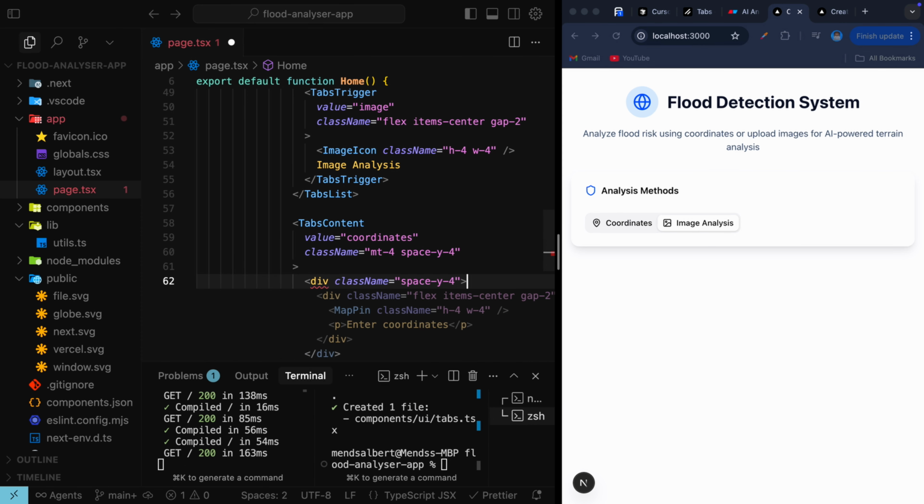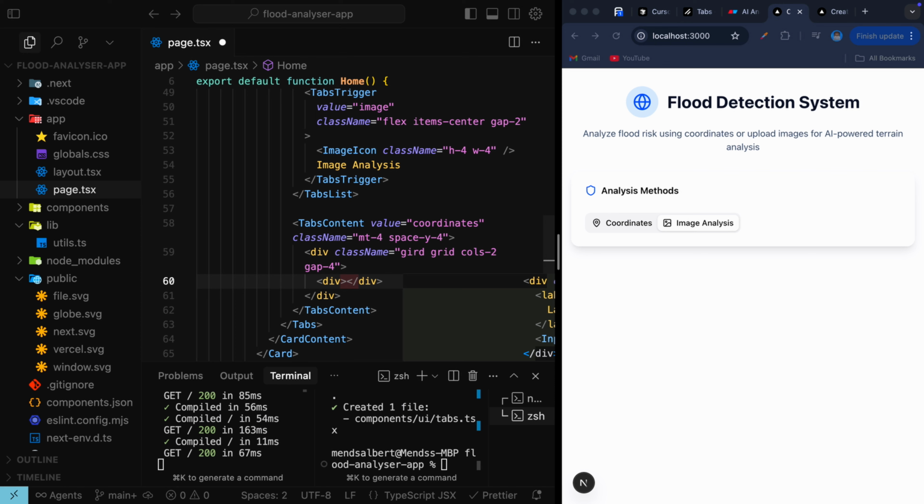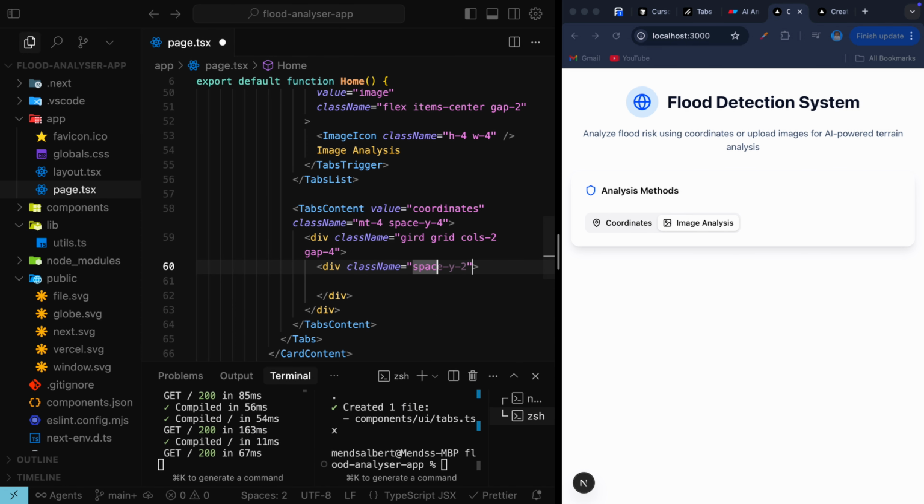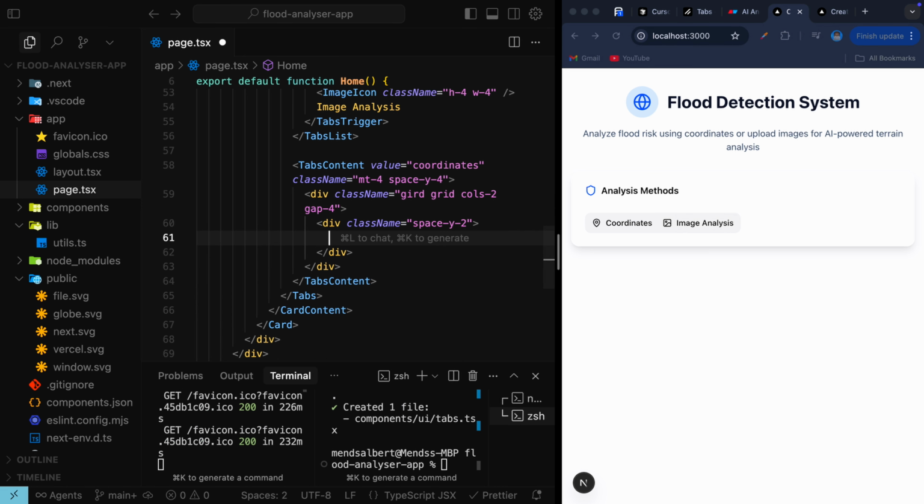Next, we're going to add a div that will contain the label and inputs. We'll add a class name of space y2. We're going to add a label which we'll be installing from shadcn.